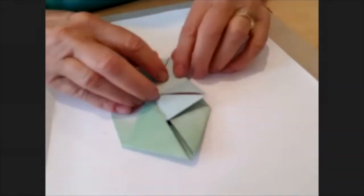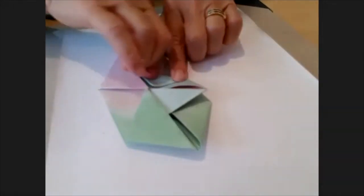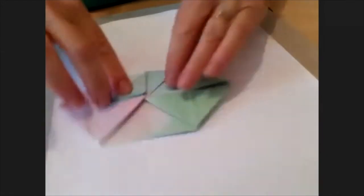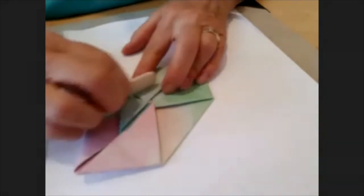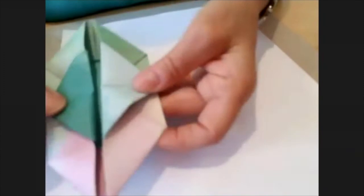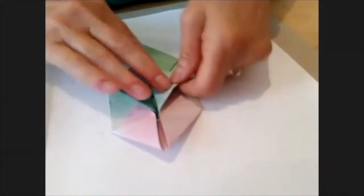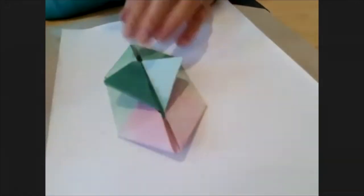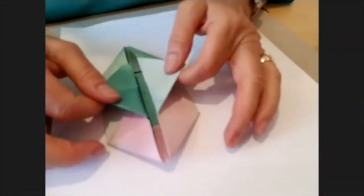Okay. Now the lower corner of that, you're going to bring right into the center and do the same thing to the other side. You might have to turn your little structure. So what you should end up is something that looks like this. And if you don't get it, we can work on it later. Don't worry. You'll figure it out, or we can Zoom. I'll revisit, and Laura will be sending all the instructions.